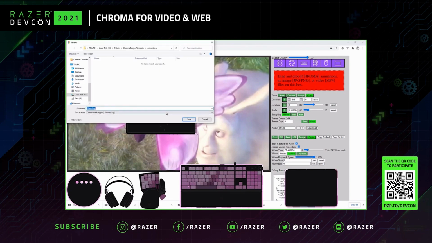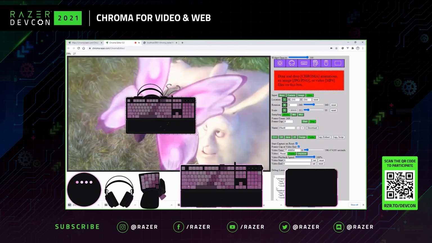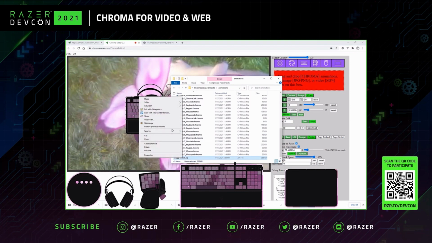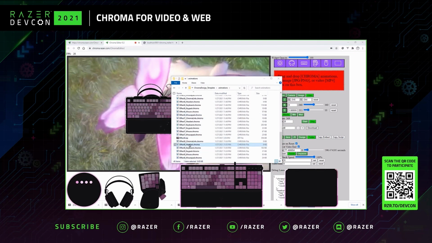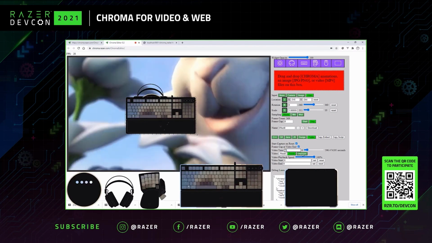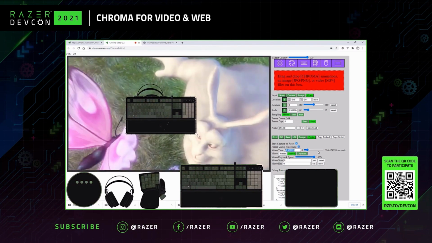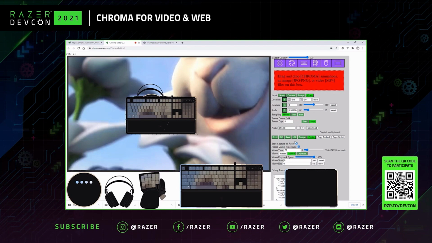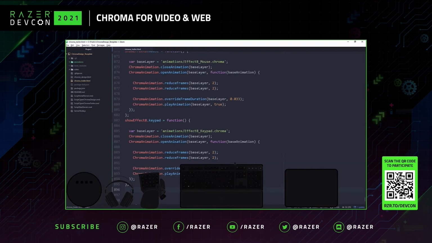Download the animation and save it. And remember to extract the animation. Once you've done that, we're done with the zip file. The butterfly appears around 75 seconds. Alright, so copy the script and add that to the end of the template.